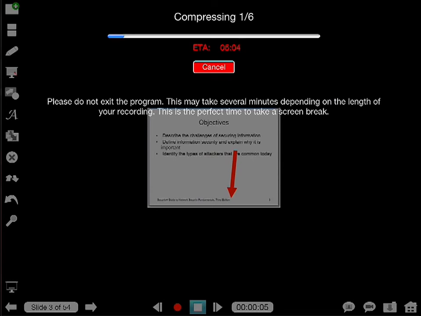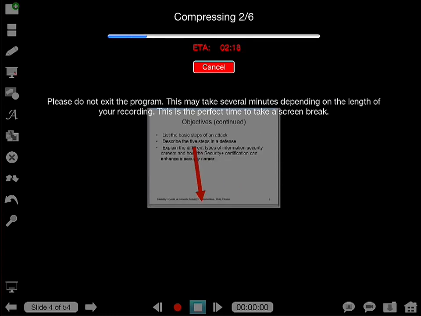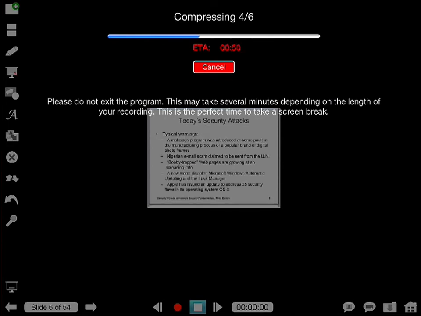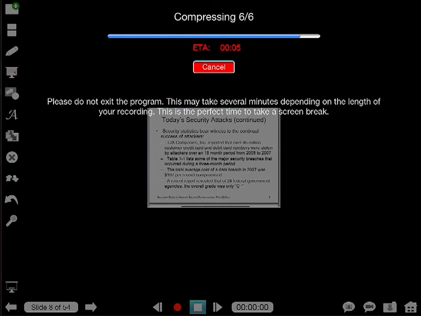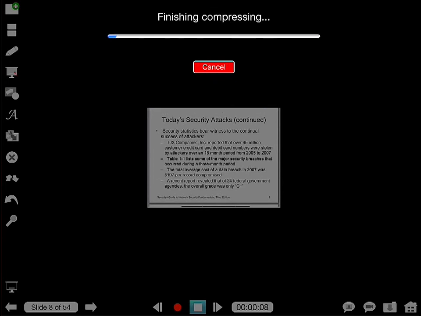stop the video recording per slide when you're done, because the video could be quite large if you have this many slides like I have on this one, 54 slides. The audio part actually is the beefiest part of a video. It takes up the most space. And so I learned early on to just make a habit of stopping the recording when you're done recording, not letting it continue to record. So once it finishes compressing, it's going to send that to Dropbox in this case, and then tell me when it's done.